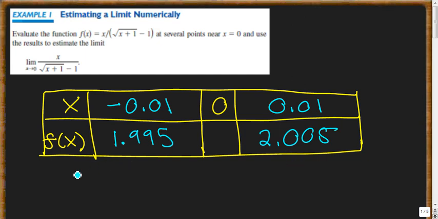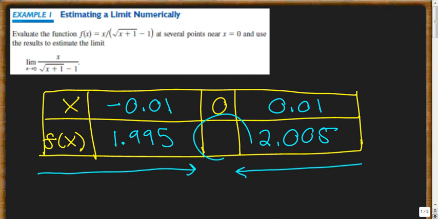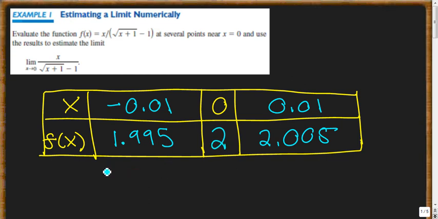Now, my numbers are coming in a logical way from this side, and my numbers are coming in a logical way from this side. So what would you expect to be in the middle? That is how we deal with limits. What is the predicted number? And here you should see that it's going to be 2. So if you're trying to evaluate a limit numerically, you're looking at what number should go in the middle. What would I predict to go in there? That's what a limit is. It has nothing to do with what the function is at 0. It's what the function is you would predict based on what's going on around it.